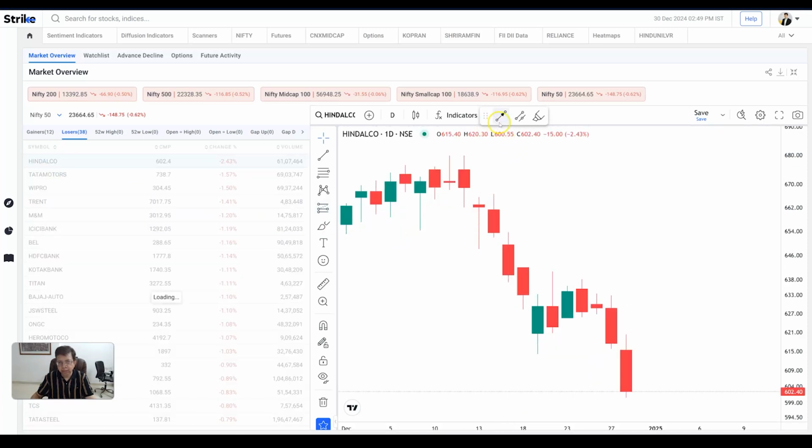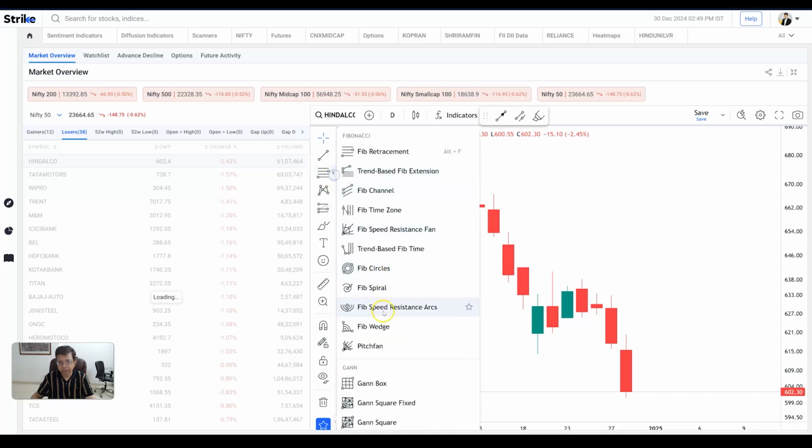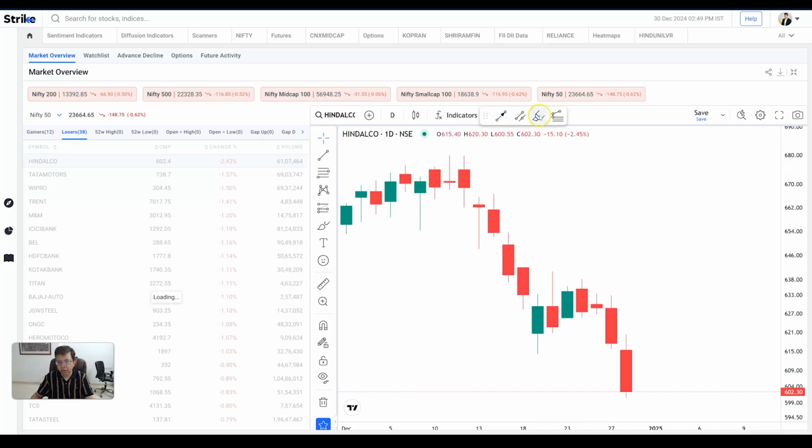Okay, you can also make certain indicators favorites. For example, I use a lot of the channels. I also use a lot of the trend retracement, for example, projections, right? So if you're actually trying to project based on a size of a move, then that is very, very useful. So that is the Fibonacci trend based extension. So this is another interesting tool that you should probably favorite, and they will always be up here for you to use, so you don't have to go back to them.